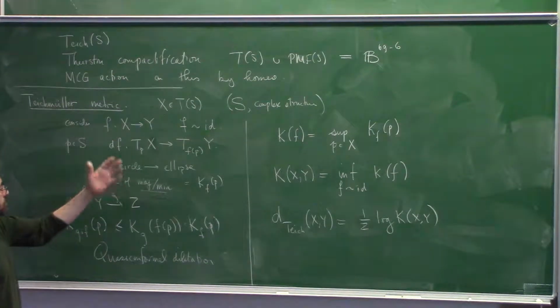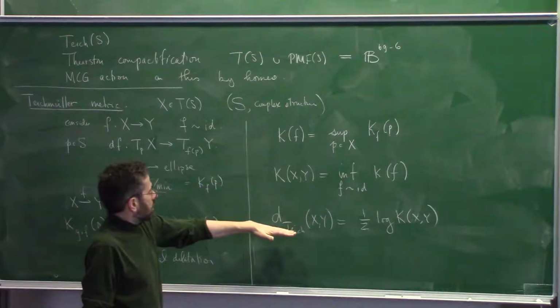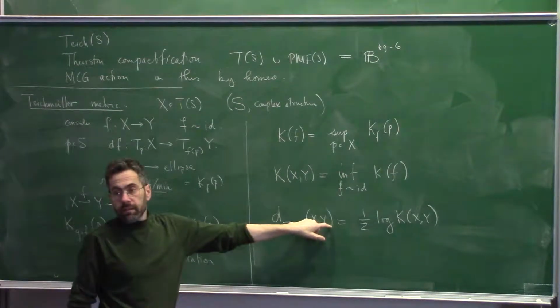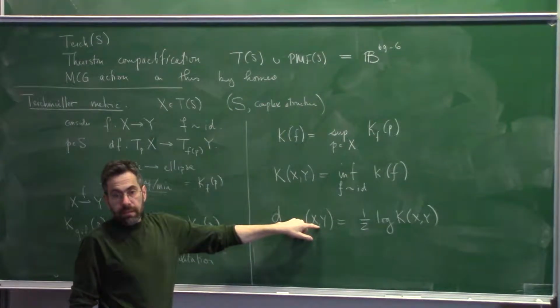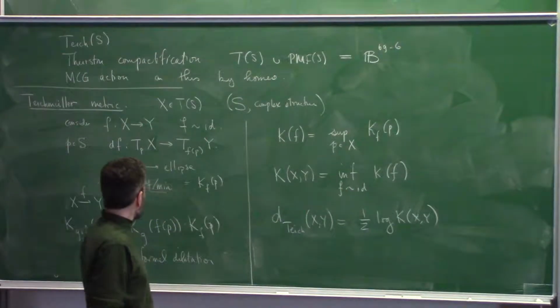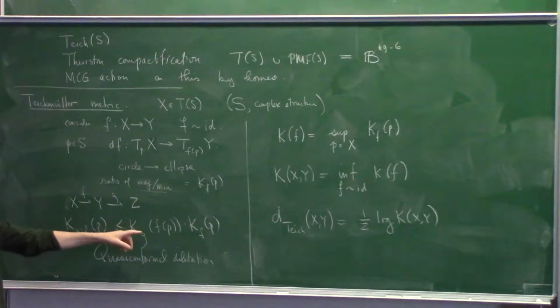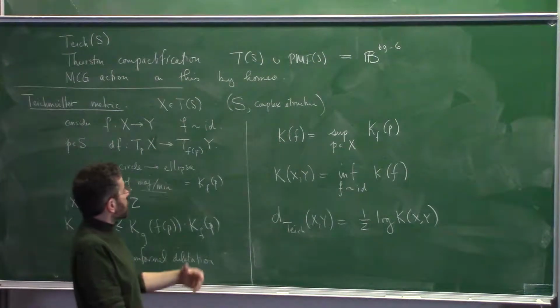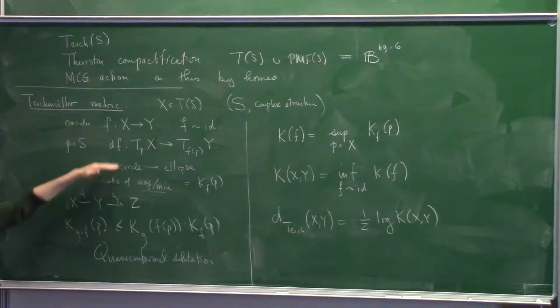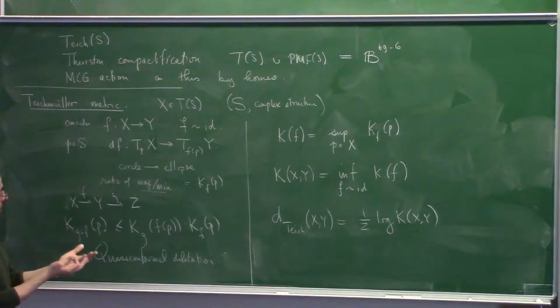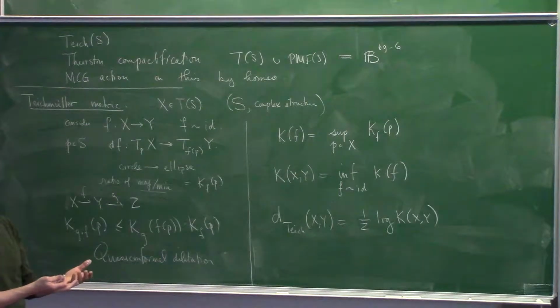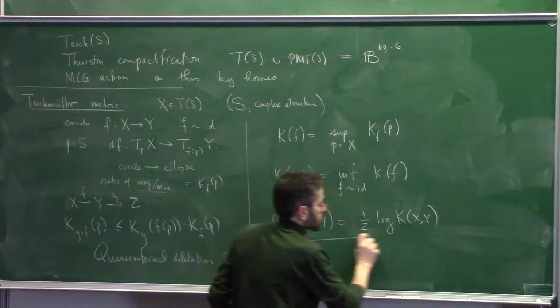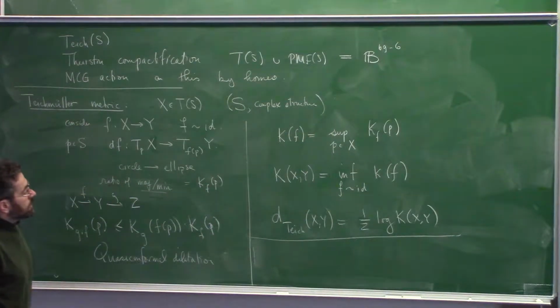Let's see. There are various things to prove. For example, you need to prove that if the distance is 0, then X and Y are equivalent. And that is not quite as obvious as it sounds. Obviously, if you could make a map in which K was pointwise 1, then it would be a conformal map and X would equal Y. But you might worry that there's some sequence of F's which have K arbitrarily close to 1, but no conformal F. So there's some kind of actual analysis that goes in here, which I'm going to duck away from.